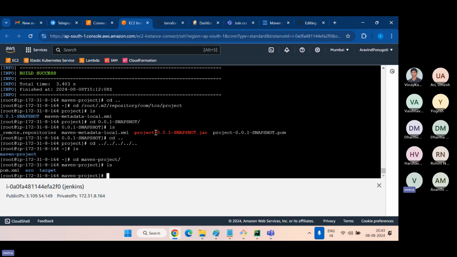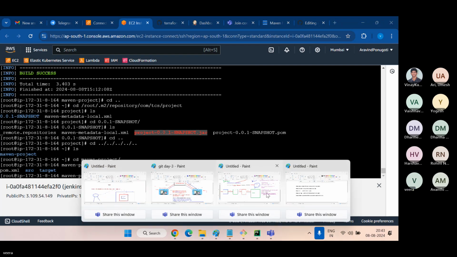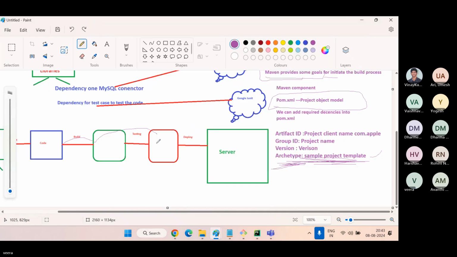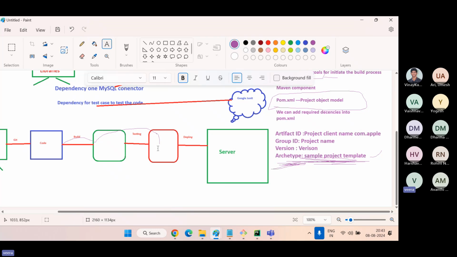So this final outcome we need to release somewhere. So this is continuous delivery. If you want to deploy, take this one. The same we need to deploy into some server. Let's come here. After the test cases are done, I have released this war file, right? This war file or jar file.